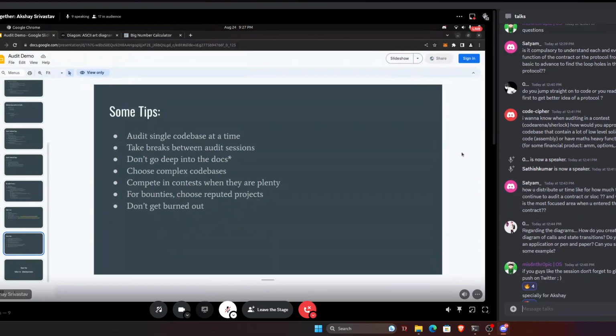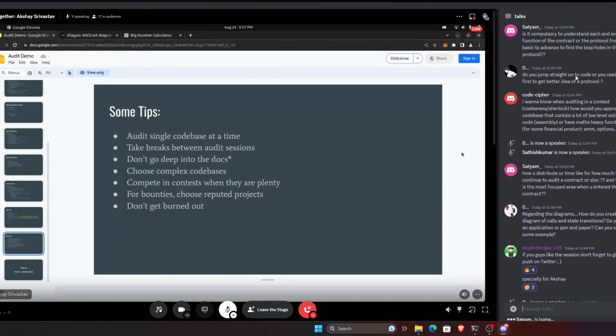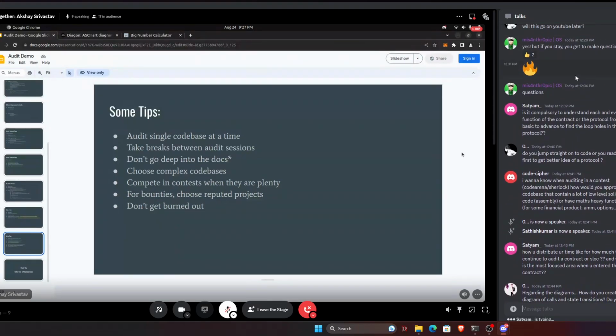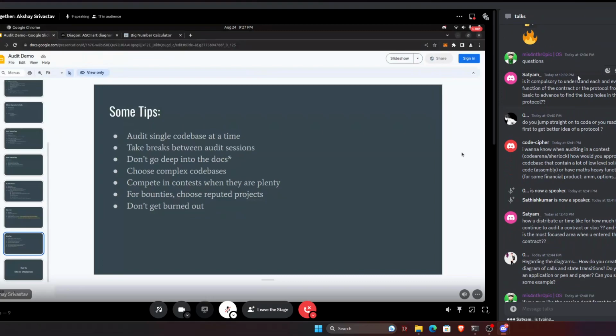For example, oracles don't hold funds themselves, but they provide prices which are consumed by contracts which hold funds. So anything which can go off in the oracle will impact the fund-holding contracts. So you should always try to analyze both.